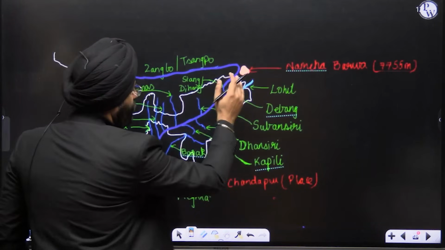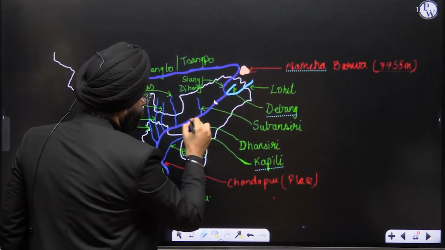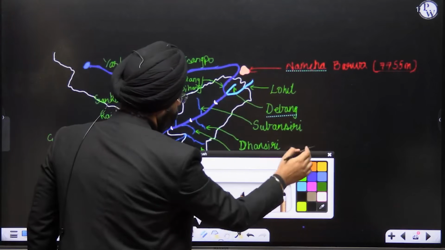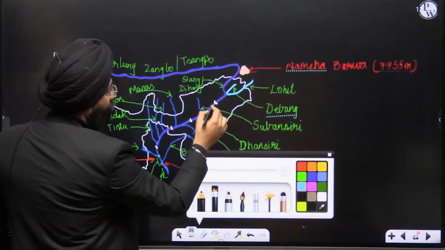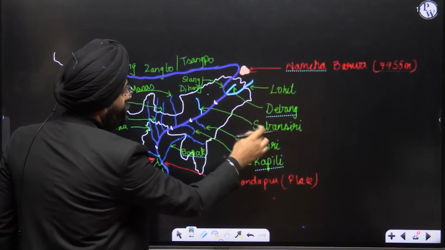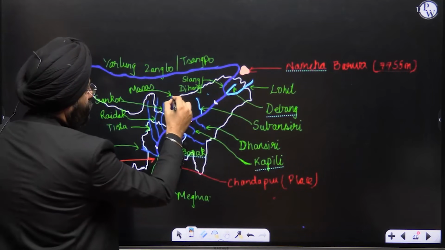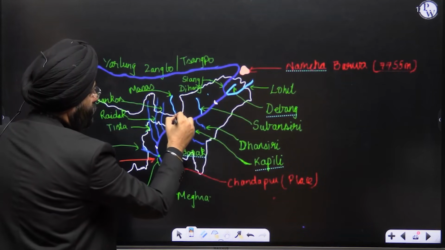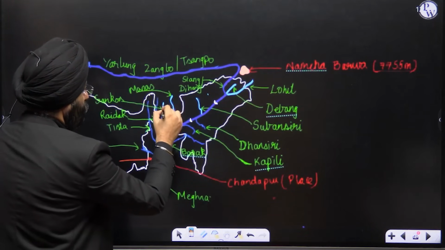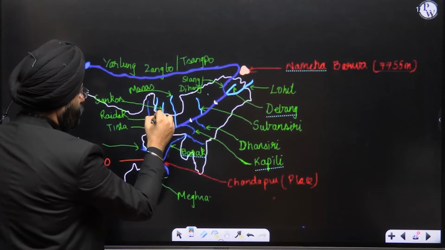Now, please understand, we know the direction of the river. This is the direction, so I can analyze what are the right bank and left bank tributaries. That is clear. Okay, see. There is one important river that is a right bank tributary, joining as Subansiri. Then as you move ahead, there are other rivers like Manas. Then you have another important river in the form of Sankosh. This is Sankosh. Then there is another important river, Raidak.